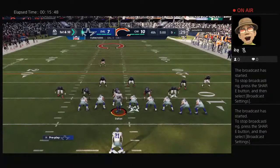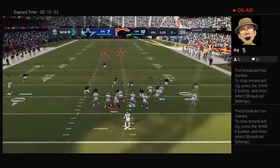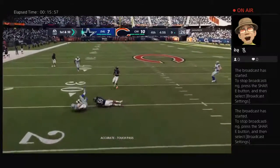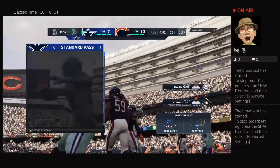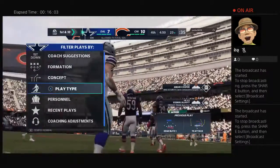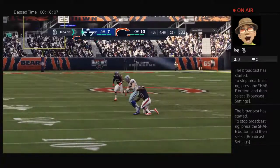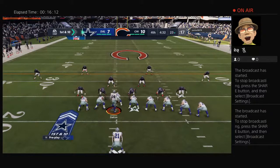About set for this next drive by the Cowboys offense. A golden opportunity for them now following the interception. They need to try to at least get 3. Obviously, a touchdown puts them in a much more secure position. And able to get it across the 20 before they get to it. They may want to go back to that one. First play of the drive, good for 15 and a first down. They show run with 3 tight ends here on first down.